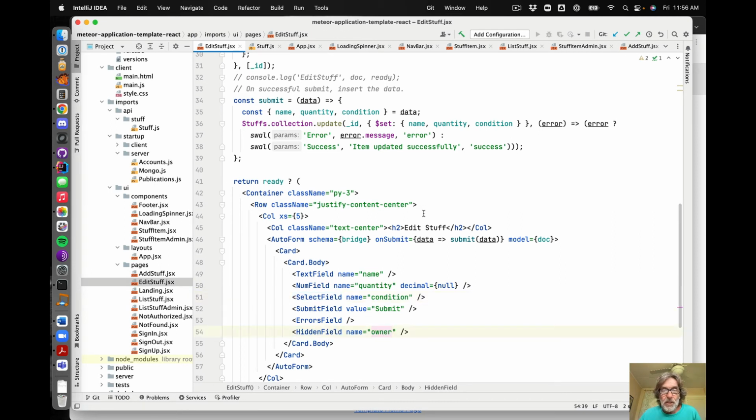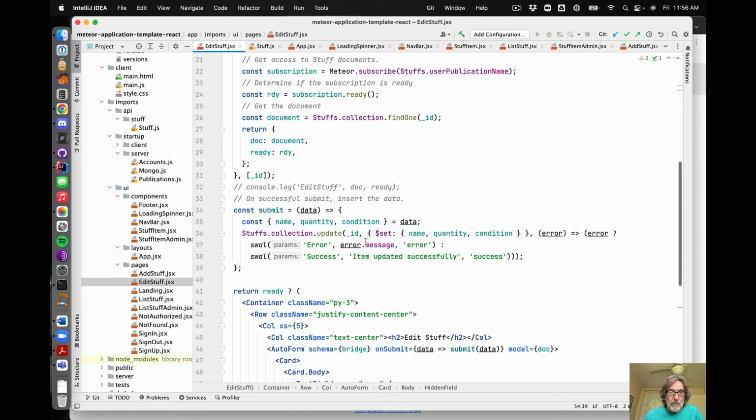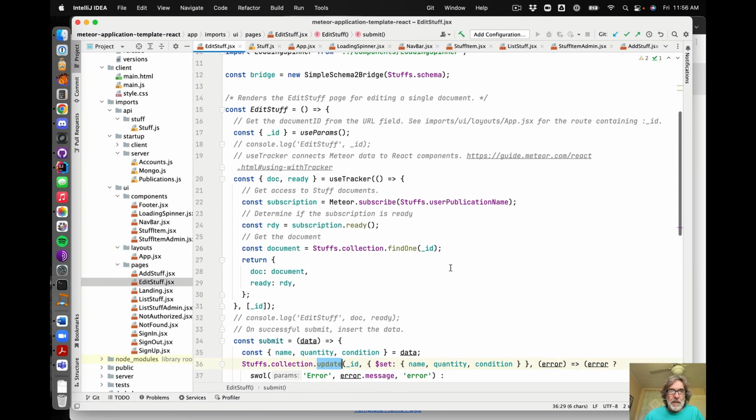All right, so that's how it works. It's kind of as simple as that. We have a submit, and then once you press submit, we go through the same rigmarole as before. This time we call update rather than add or insert, and we set these fields, and we have an error callback, which takes an error object if one is present, and then either does the success or the failure thing.